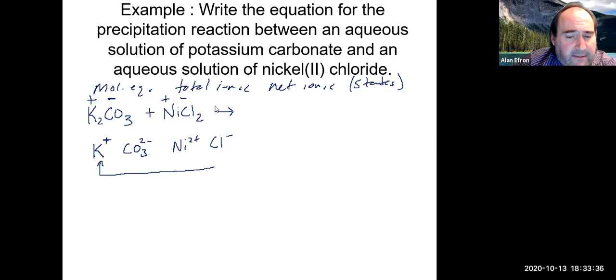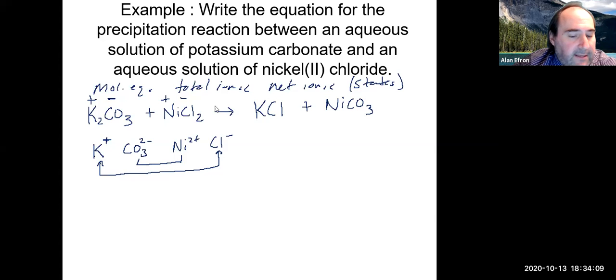So it is these two that are going to come together, and these two are going to come together in the proper way, regardless of balancing. So this is very common where people screw up and put K2 Cl2 because they want to balance it as they're writing the formula. So the proper formula on this side should be KCl, +1 and -1, and we should end up with 1 nickel and 1 carbonate, which will give us our proper ones. So this is the way that you want to make sure you do it.